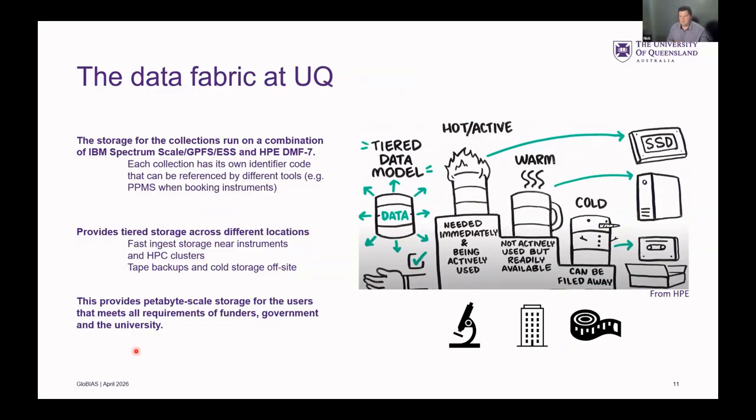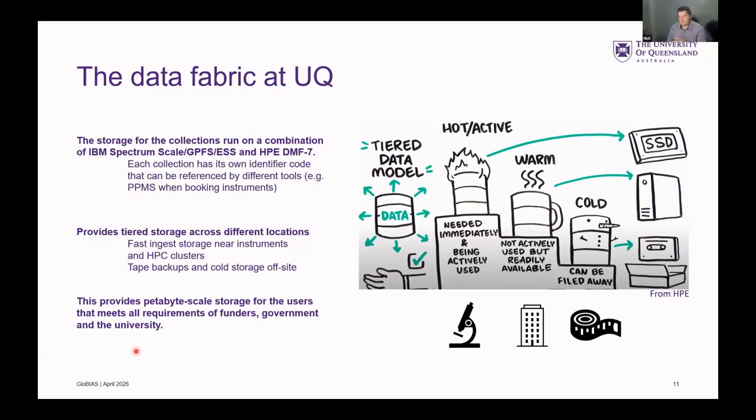And then all that's managed by a product called the DMF7 or Data Management Framework 7, which is the HP product. That's really complicated jargon, but what it means is that each collection gets its own identifier code, and that's linked out to that project stuff I was talking about, and we can link that then to the booking systems and the instruments and things like that.